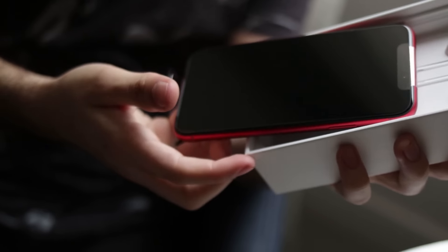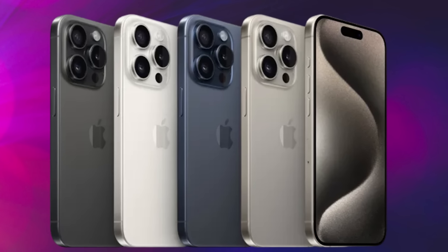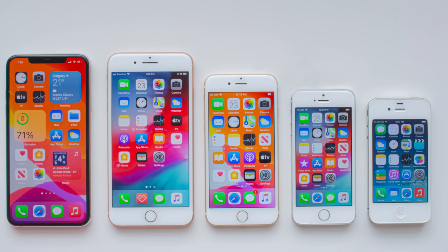You know, for example, the iPhone brings out a new version every year. And when you look at it compared to the one the year before, they don't look any different — the changes are so minute. But if you compare an iPhone with one five years ago, the difference is like day and night. That's exactly what we are doing right here.